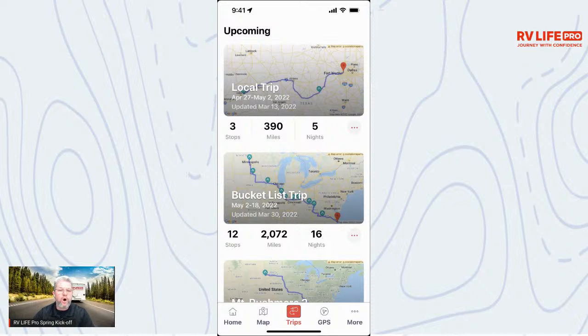However, even with our own app, if I just fire it up and go somewhere, am I guaranteed not to end up at a dead end road? My answer always is, I guarantee you'll get there in an RV safe way. But if we want better than that, and we all do, that's where the TripWizard part comes in. If I match and follow my route exactly, and I've planned and matched my route and vetted it out using TripWizard, and I've looked at the route and the campgrounds I'm going to and the rest areas and the fuel stops and satellite view and street view. You know, we didn't even go into elevation and grade.